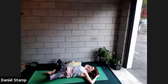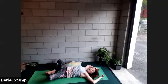Your hands can rest up overhead. They can rest down on your belly, wherever they feel comfortable, wherever you think that they are giving you the most benefit. So if it's your breath that you need to connect with, or that you wish to connect with, rest them on your belly. If it's the earth that you wish to connect with, rest them down beside you.